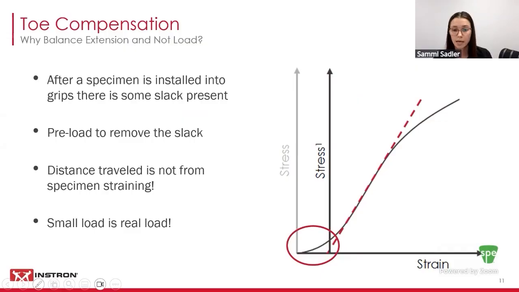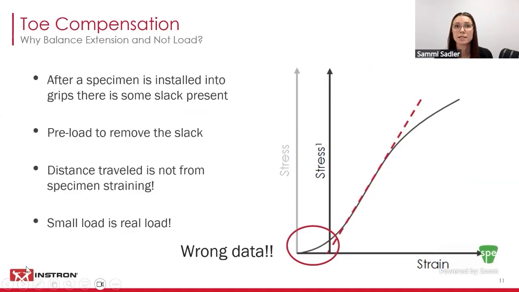In order to obtain correct values such as modulus, strain, and offset yield point, this artifact must be compensated to give the correct 0 point on the strain or extension axis. So in short, this will produce incorrect modulus data and strain data. So it's important to remove the slack before starting the test.